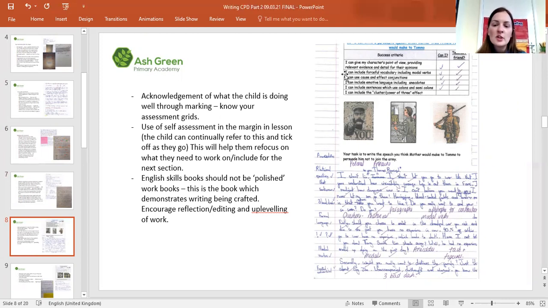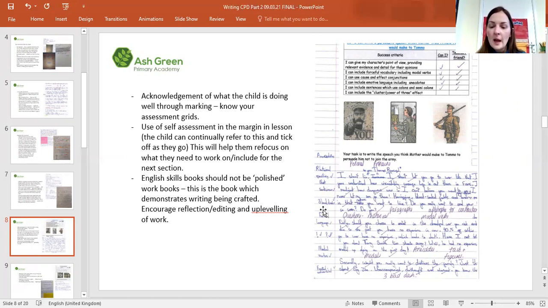Children have got this overarching success criteria, but down the side here, they've also got a success criteria for themselves that will help them navigate. So I know in this first paragraph, I'm going to set myself a mini success criteria, and I'm going to make sure that there are rhetorical questions in there, so that when the teacher goes to that paragraph, yes, I can see rhetorical questions. That child has then gone back and ticked off that they've included that. They can forget about that now for a minute. They can focus on the next thing on their list.